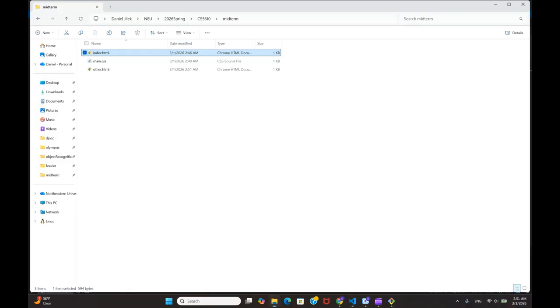And now let's pull this up in Chrome to see what it looks like. Here we have our home page, and we can see that our links work. So there you have it. That's a very simple code up of a very simple static web page using HTML and CSS.